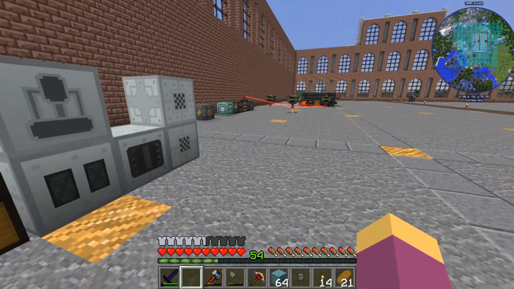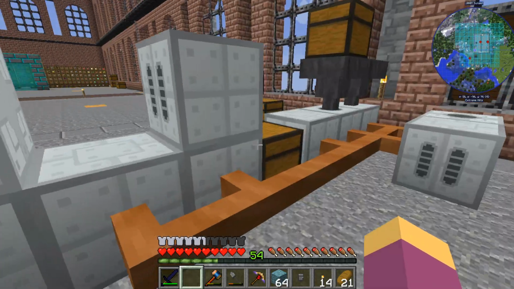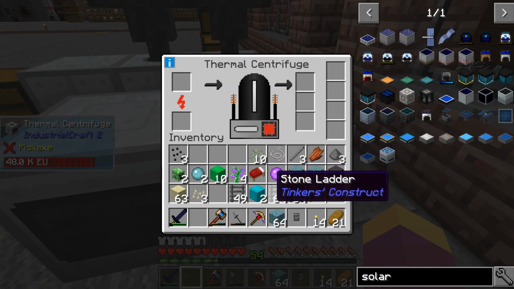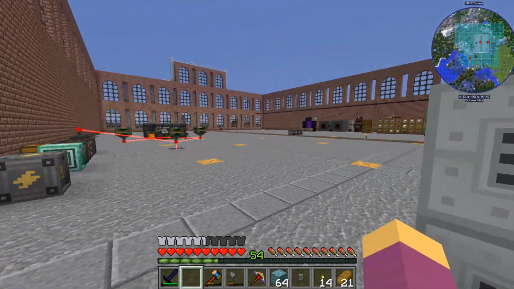Yes, there is some crushed uranium. And where is the thermal centrifuge? It is just here. Cool, right, so we'll pop some of that in there. That's going to make us some uranium.